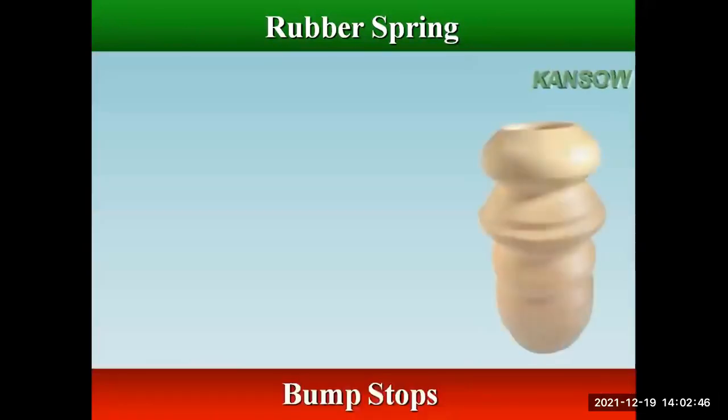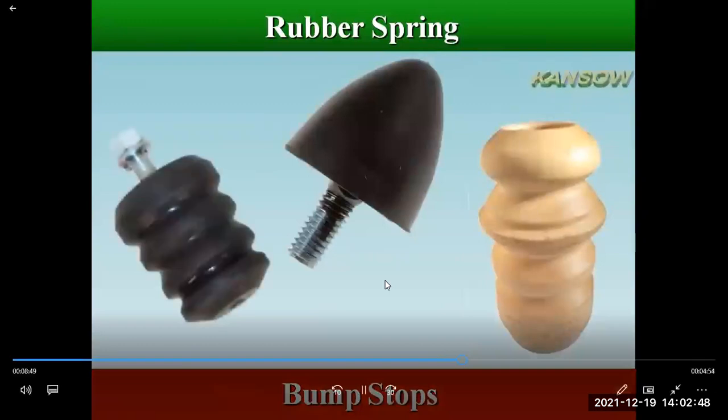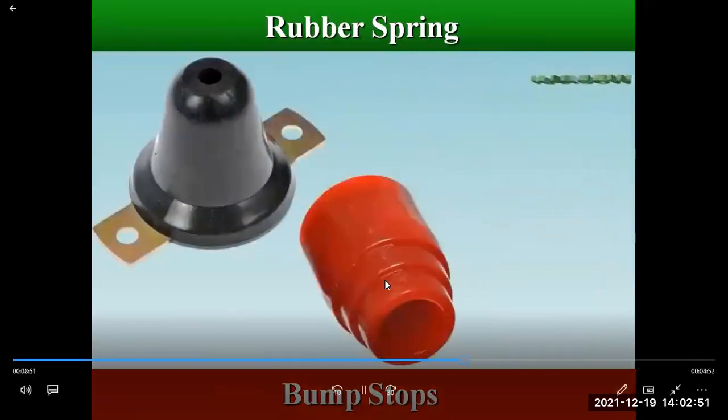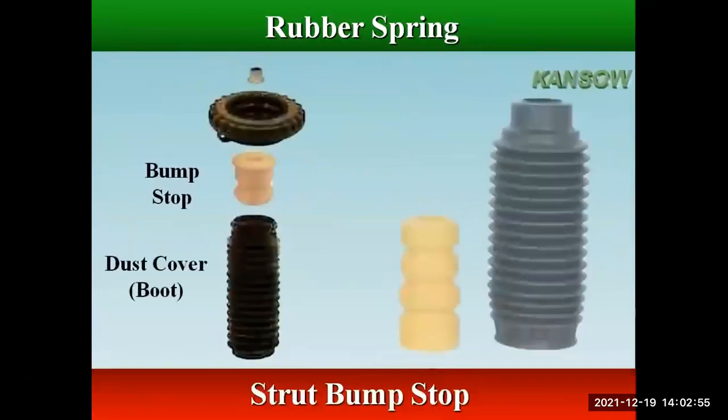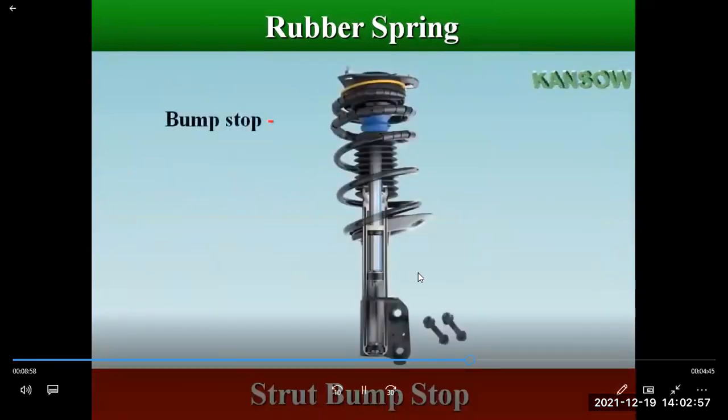Bump stops are made in a few different designs, so they mount in different places. Some are placed in line with the piston rods of shocks, others mount between frame and axle, absorbing impact before the axle gets a chance to slam into the frame.